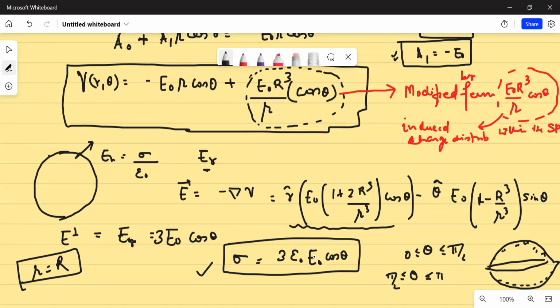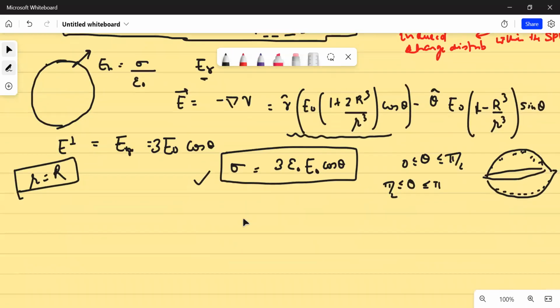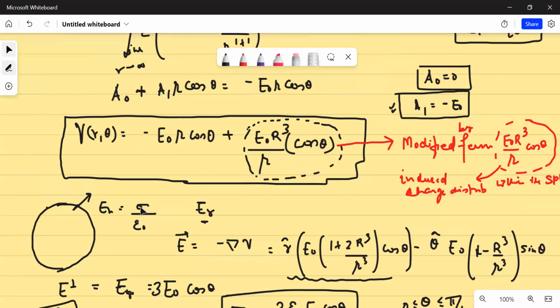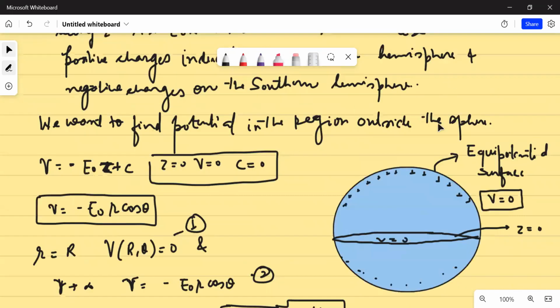This expression I want you to remember, because this is certainly asked in the examination directly. As we go along, we'll also see the same problem in cylindrical polar coordinates, and all these kinds of problems are very important when it comes to examination. I hope I'm able to explain all these things to you, and I hope that you pay attention to all these problems. If you find any problem in following these lectures, kindly let me know.